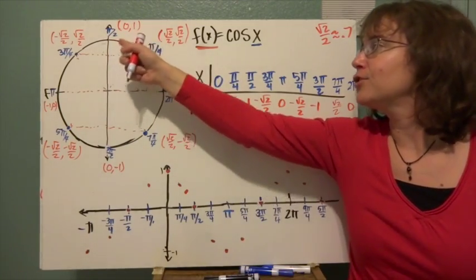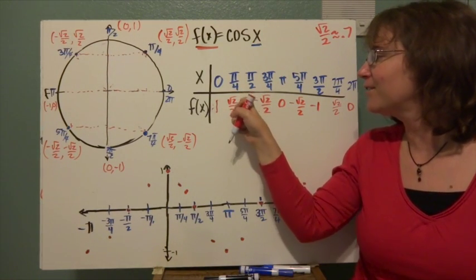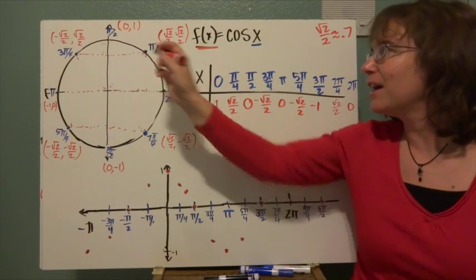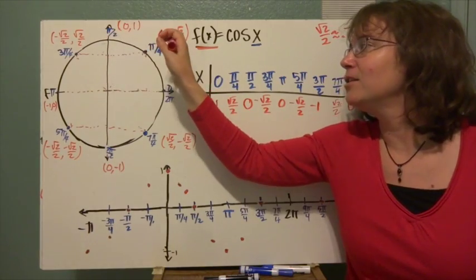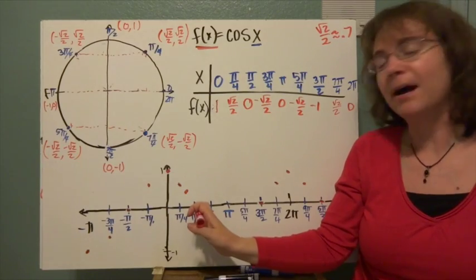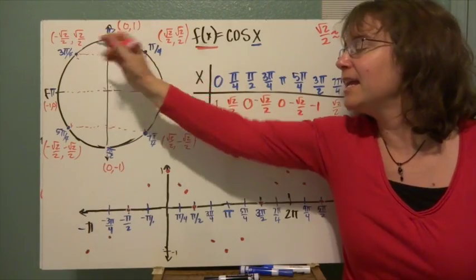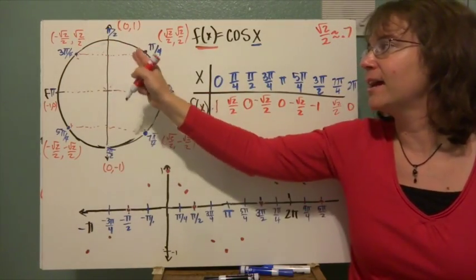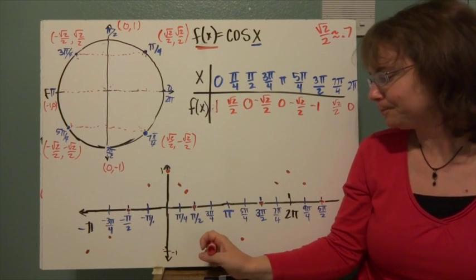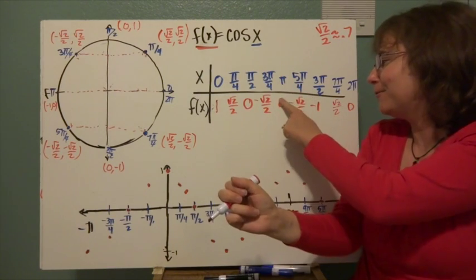So then as I go around the circle, I get to pi over 2. At pi over 2, my x value, like I used for my sine one, is going to be 0. I've gone not to the right or to the left of that axis. So at pi over 2, I'm at 0. At 3 pi over 4, I'm now negative because I went on the other side of my y-axis, and I'm at negative square root of 2 over 2, or about 0.7. That should probably be moved up just a little bit. And at pi, I'm at negative 1.